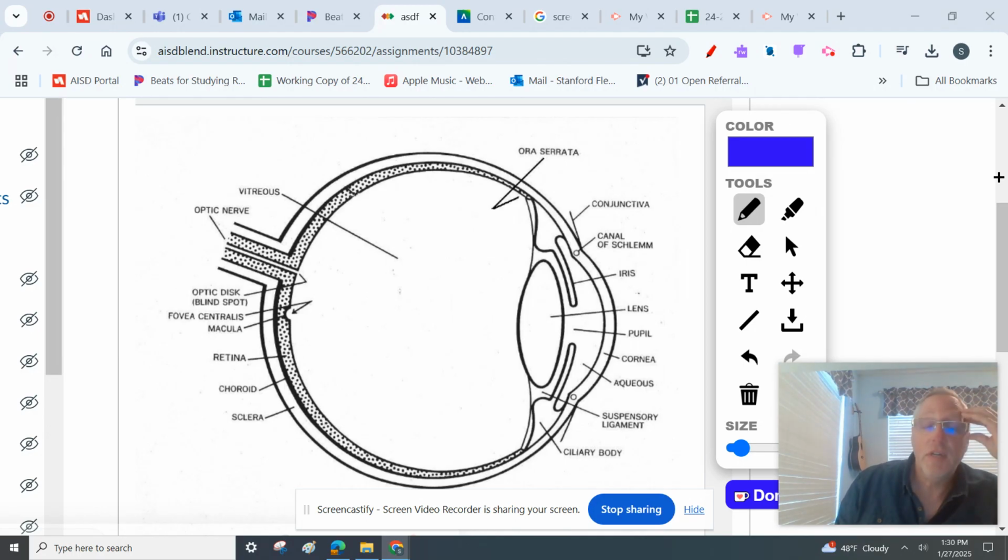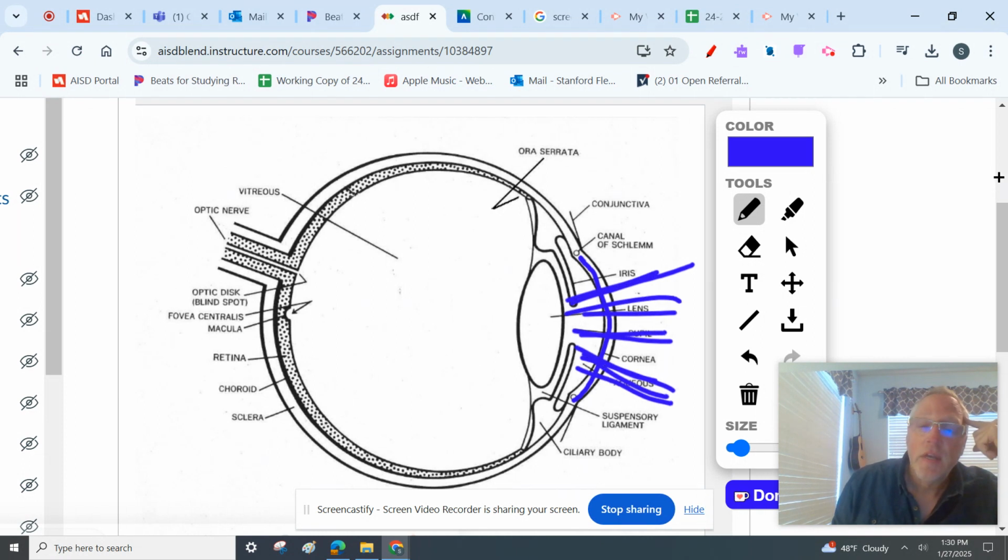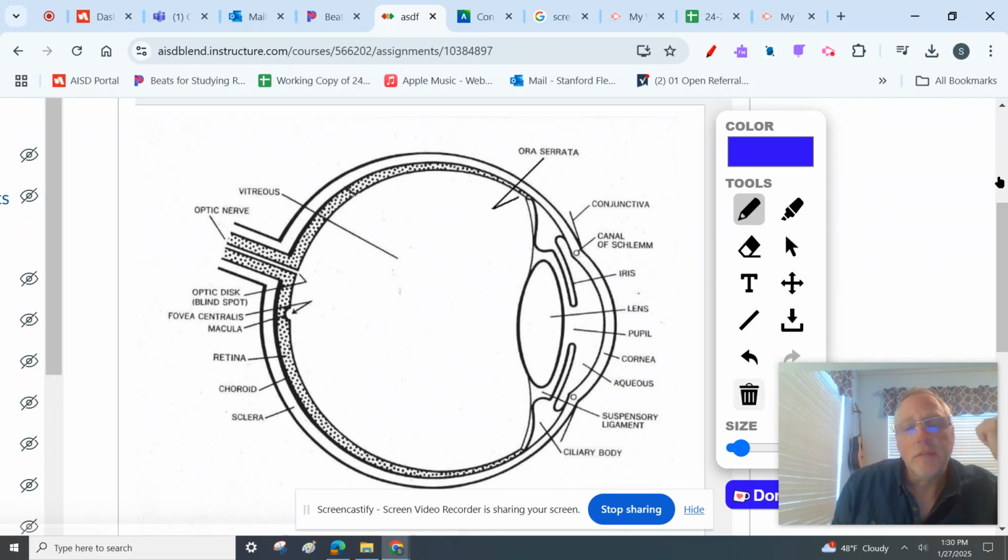All right, so here's an eye, side view of the eye, and we'll start off with the cornea. So this part here is the cornea. It's the curved part of your eye, the very front of the eye. It's the first point of contact of light, and it brings the light in and starts reflecting the light. Okay, it also protects your eye as well. There's the cornea. It's the outside part of your eye, that little curved section here.